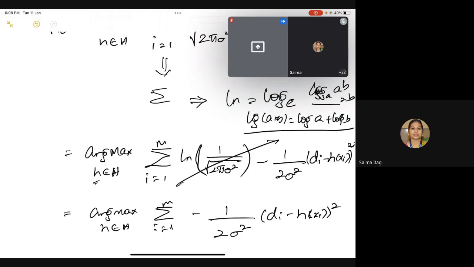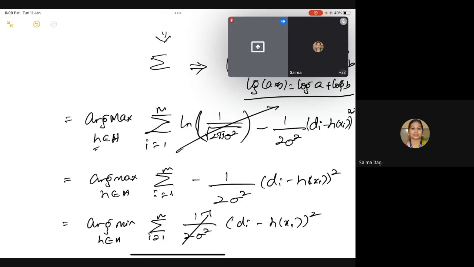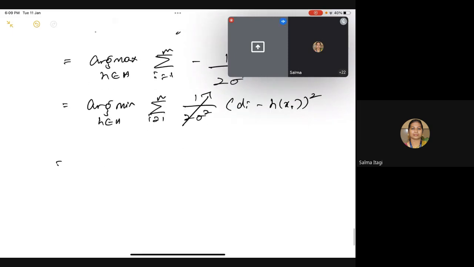Now you see the minus over here is pretty significant. If I'm doing a summation over a difference or minus, and I'm trying to find the maximum of it, that means it is indeed a minimum of it. The minus actually makes a lot of difference, which is why instead of saying argmax, I'm just going to say argmin, which is the minimum value of a given function. One over 2 sigma square di minus h of x of I whole square. Again, like I said, this is another constant. So the maximum likelihood hypothesis is argmin among the hypotheses, summation of I going from 1 to m, over all the elements in the hypothesis space.